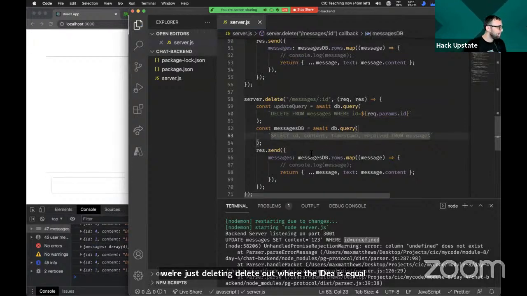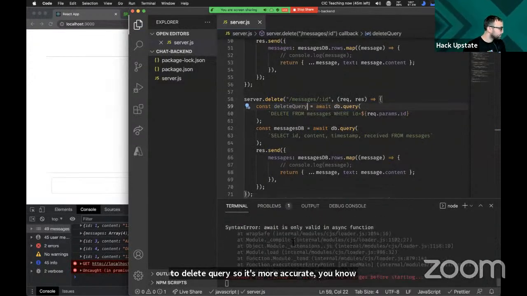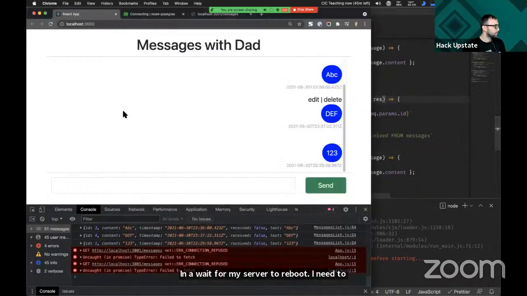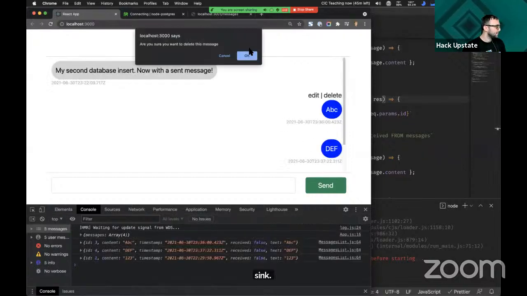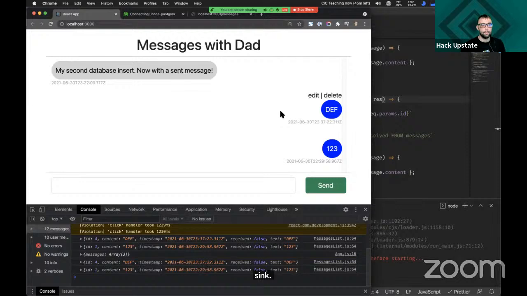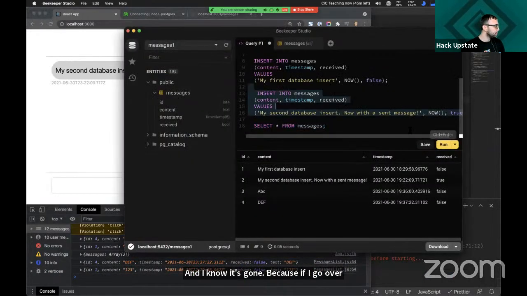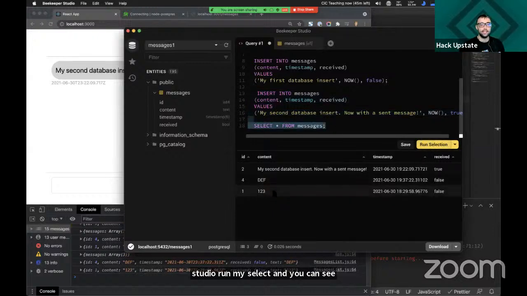So I'm going to save. I'm going to change this to delete query so it's more accurate. I'm going to wait for my server to reboot. I need to make this async. Refresh. I'm going to delete out my ABC message, hit OK, and it's gone. And I know it's gone because if I go over to Beekeeper Studio, run my select, you can see it disappeared from the database as well.